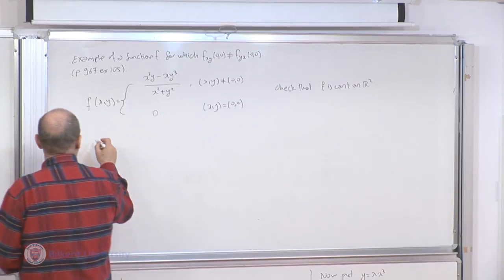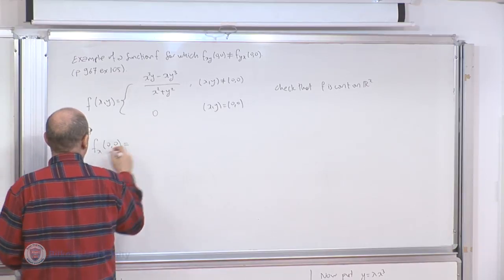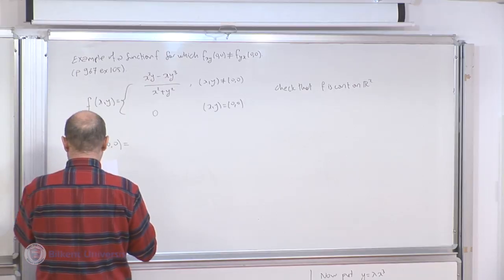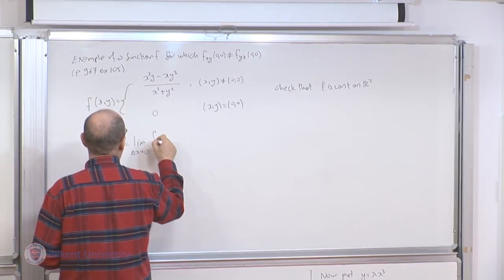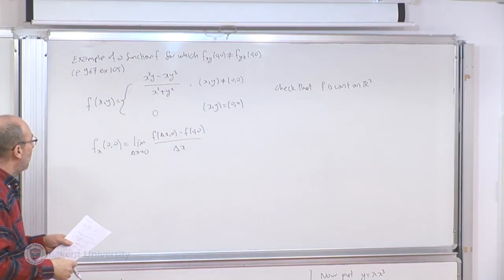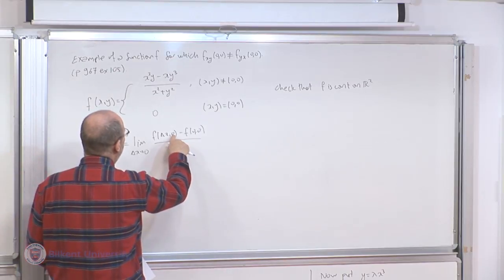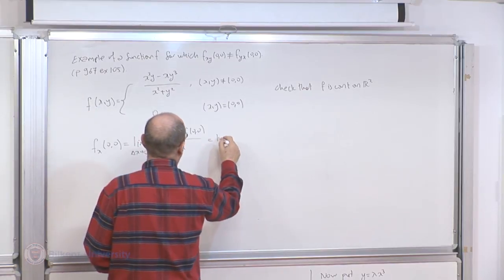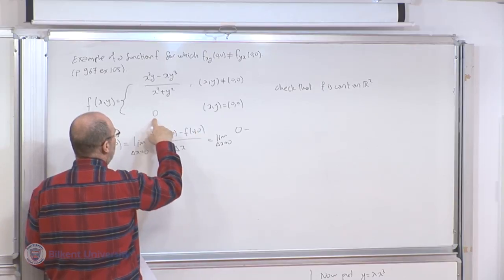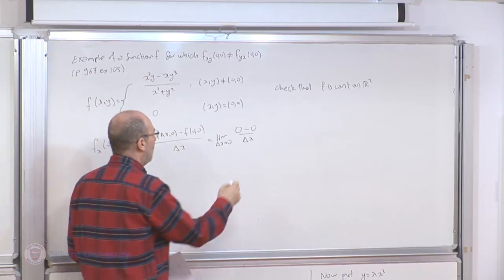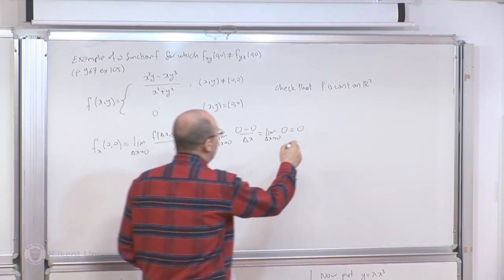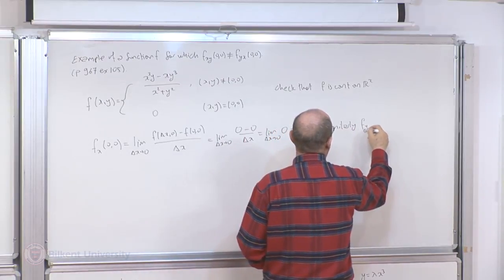So we check, first of all, the derivative with respect to x at the origin. I'll just do this one, and for the others I'll just write the answers. This is the limit as delta x goes to 0 of f of delta x, 0 minus f of 0, 0, divided by delta x. If y is equal to 0, you see that the numerator is 0. So this is 0 minus the value of the function at 0, 0, which is 0, divided by something non-zero. So the limit as delta x goes to 0 of 0 is 0. Similarly, fy at 0, 0 is 0.